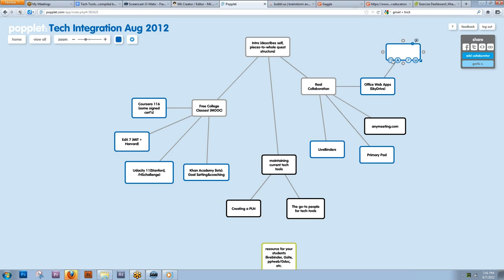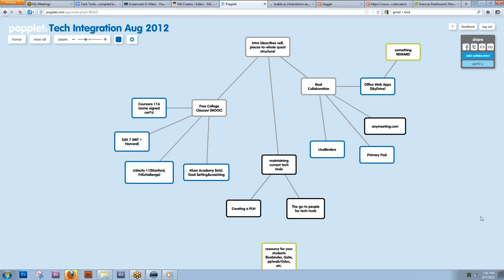So if I attach something reward to this, you would know by looking at this map that, well, if you complete this quest, you get this reward. It's not perfect, but it's one way to try and track your reward systems as well.